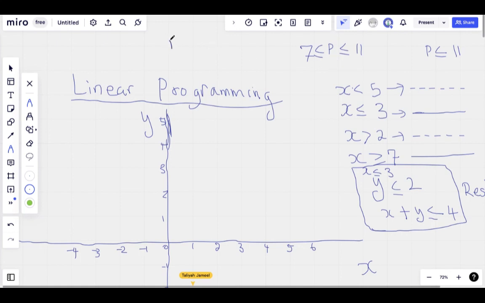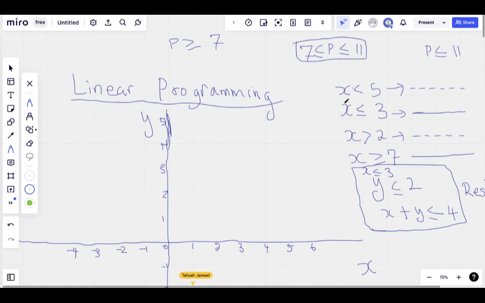You say P is greater than or equal to 7, that's the minimum players. That means the players must be greater than or equal to 7. That's the minimum players you have in a football field. So as a combined inequality, we have something like this. We should know how to show inequality, or if we are given statements, word problems, we should be able to put them in inequality, because they are usually restrictions.